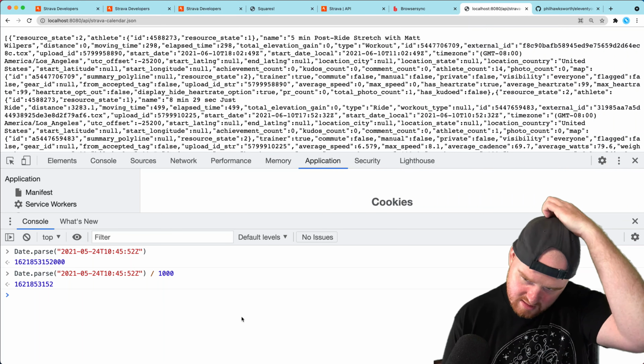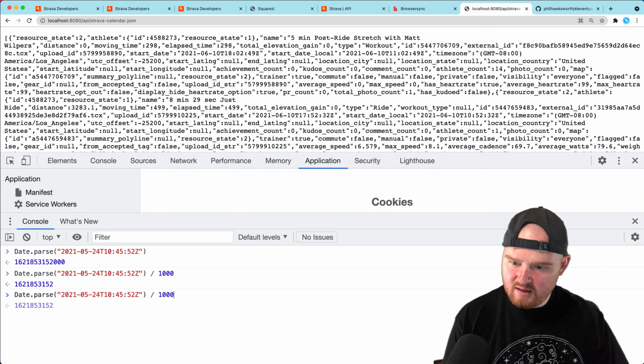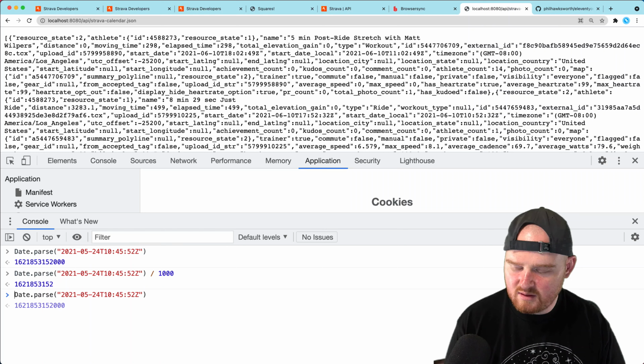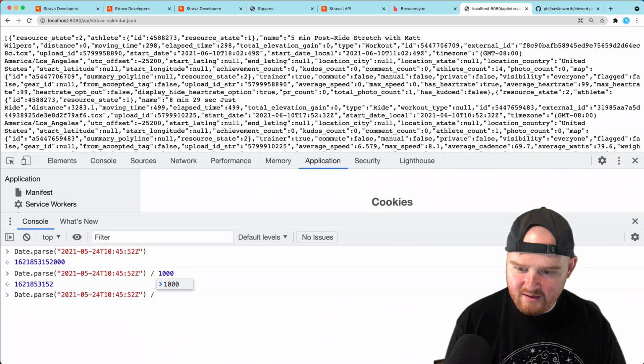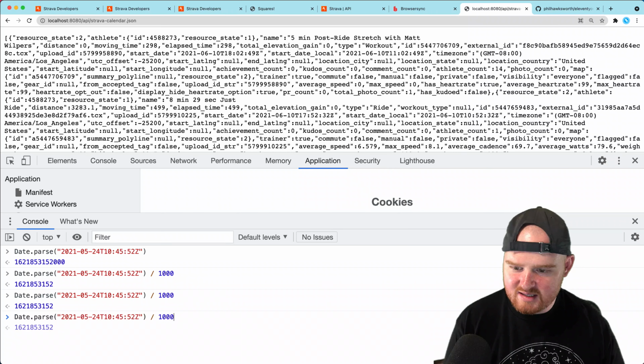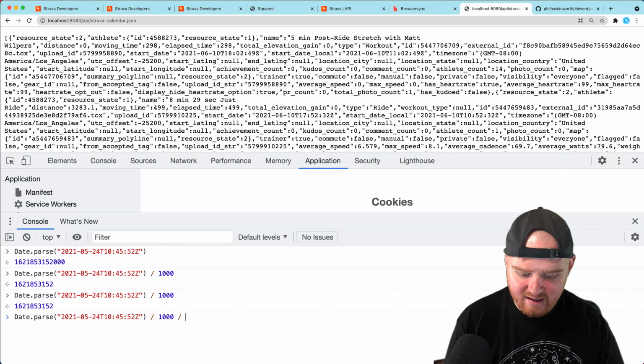So how should we do this? Date.parse. I'm wondering if there's a way we can divide by more than 1,000. So 1,000 gives us the seconds, and then if we divide by 60, that gives us the minutes.